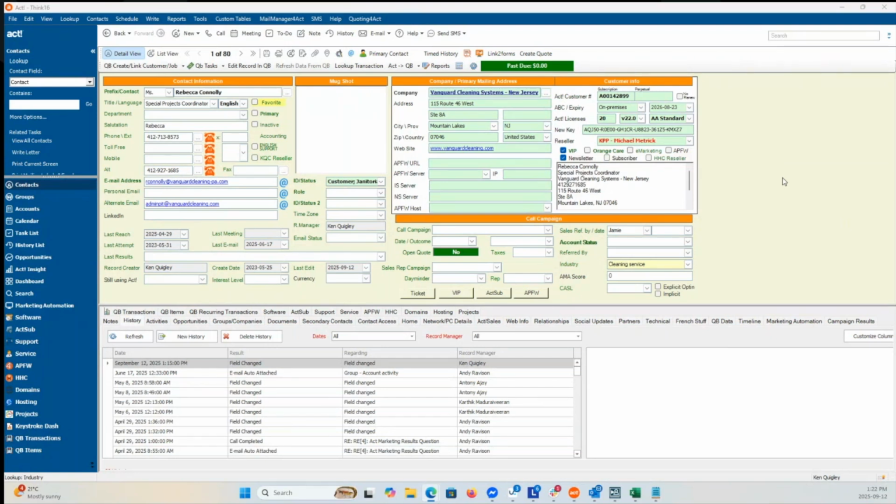Because if you do a search and replace, you're presuming that all the values in that field in that lookup are the same, when in fact many times they're not. You saw with the KPP partner, I had all kinds of different values, not just the KPP, but other values unrelated to that.